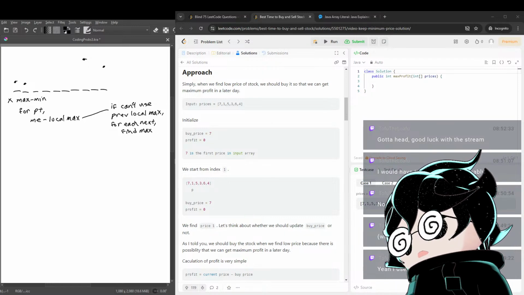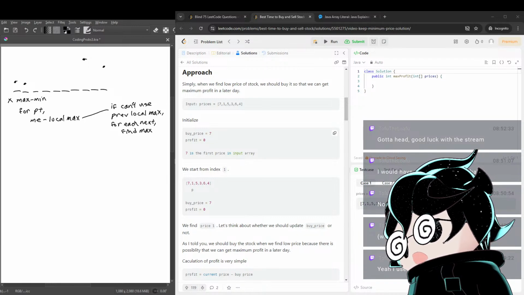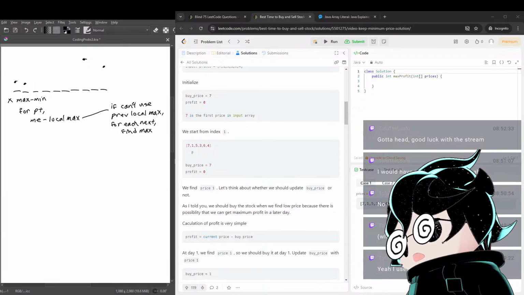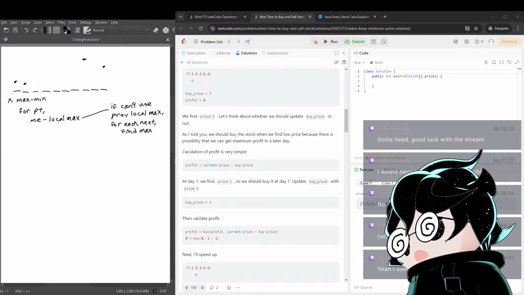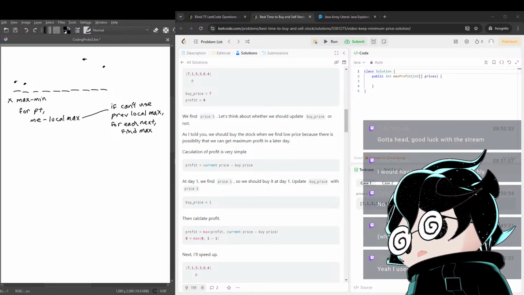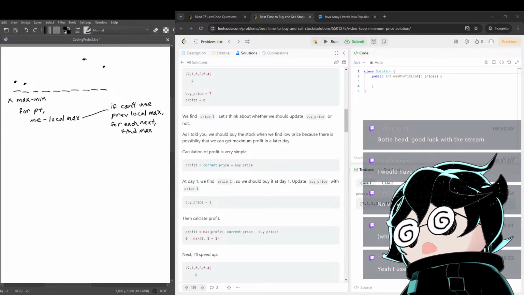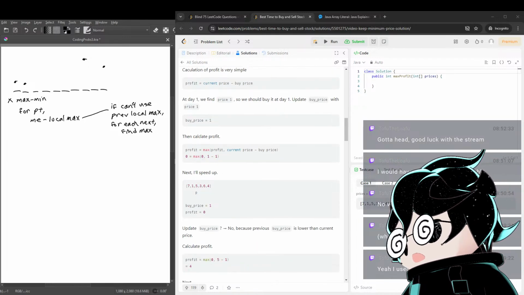We should buy it so that we can get maximum profit in a later day. Yeah. Buy price 7, profit 0. We start from index i, we find price 1. And we find low price because there is possibility that we can get maximum profit in a later day.